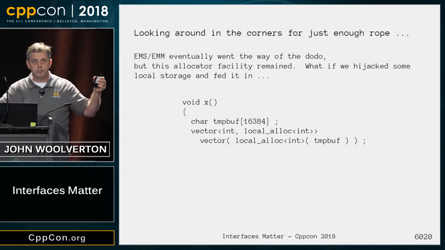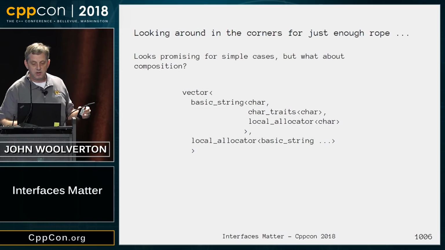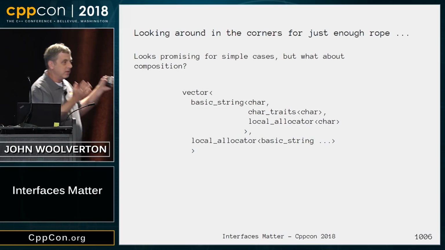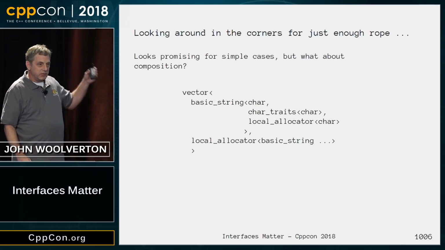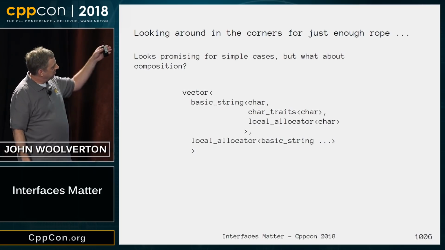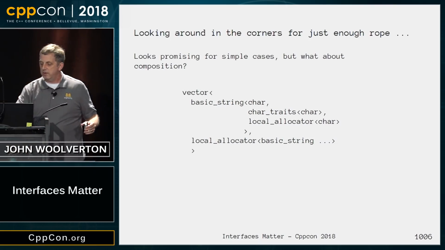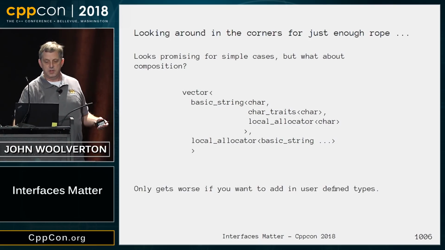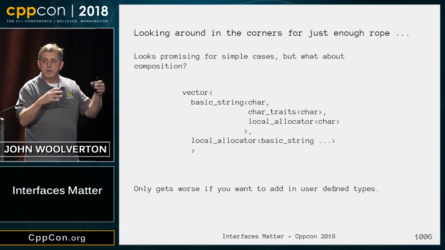Except that, your programmer never just wants a vector of simple types. They're going to start wanting to compose types. Like, how would you do a vector of string using a custom allocator? It starts to get a little messy. And then, go even further, because no one just uses the containers. Let's say we have user-defined types, and they've got strings inside of them. We don't want to make a vector of those.